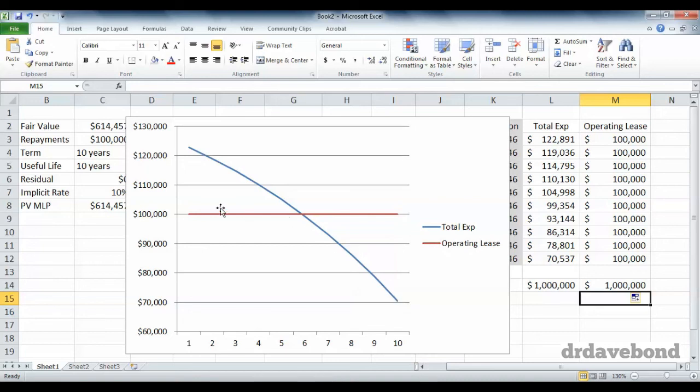But again, whether that same management is there in 6, 7, 8, 9, 10 years time is there to be seen. So there is a strong incentive, not only from a balance sheet perspective, but also from a profit and loss perspective, to classify a lease as an operating lease.